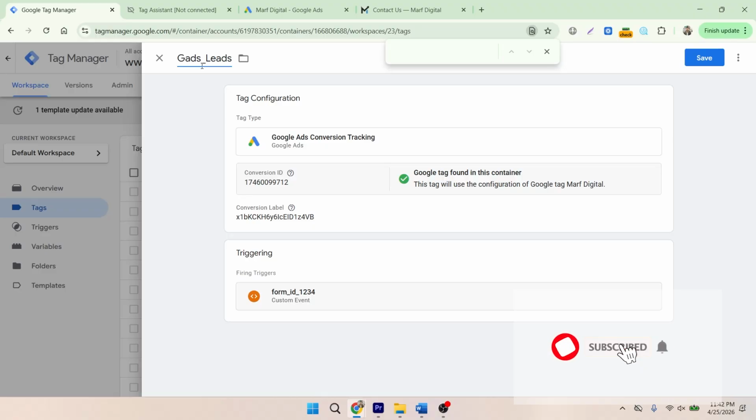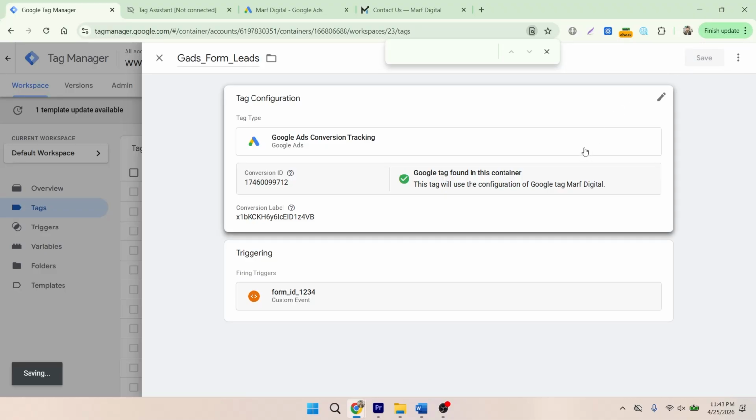We need to be specific so that later we can differentiate the tags from other leads, because from a lead generating website you can get leads from different propositions, like form leads, call leads, or booking leads, like if you are using some kind of booking engine, then that can be a different type. That's why the naming convention needs to be very specific so that later you can understand.